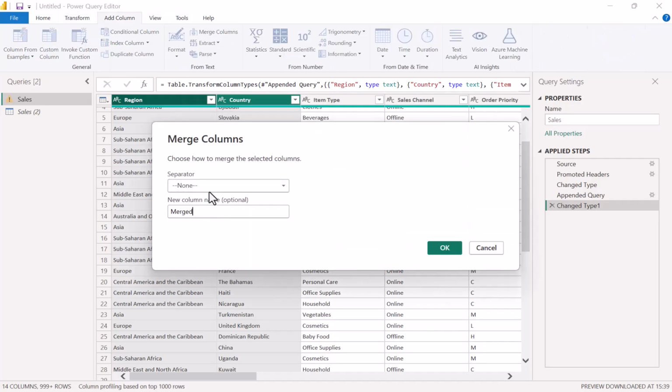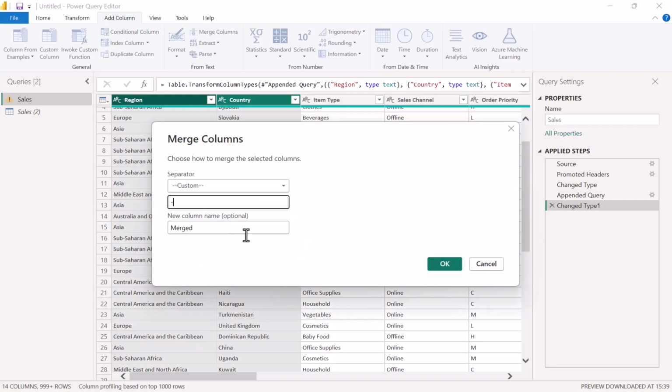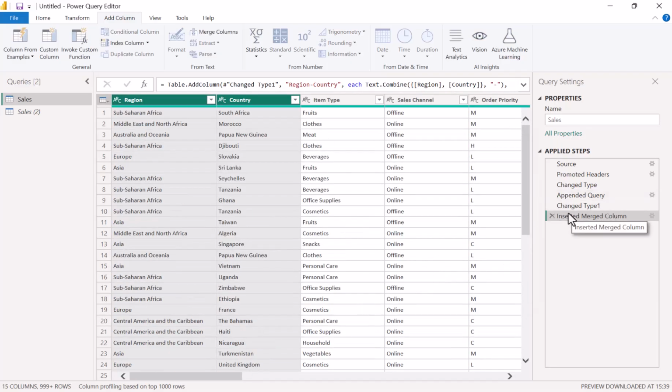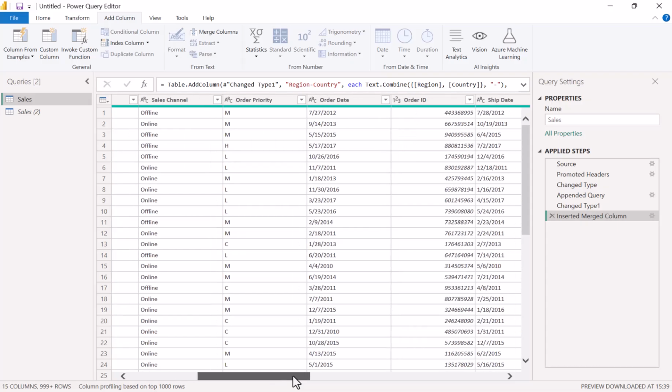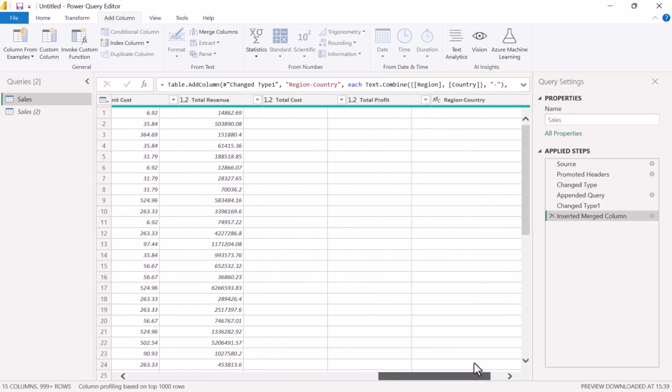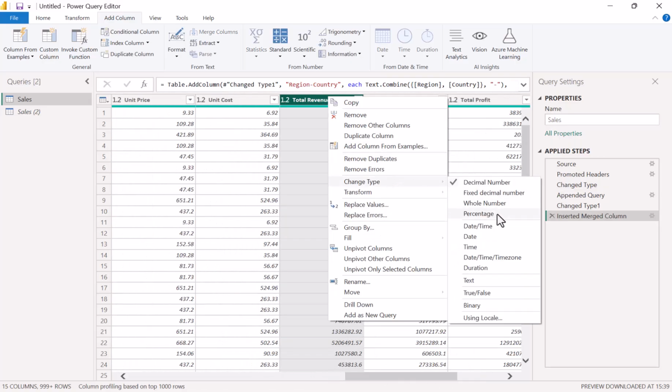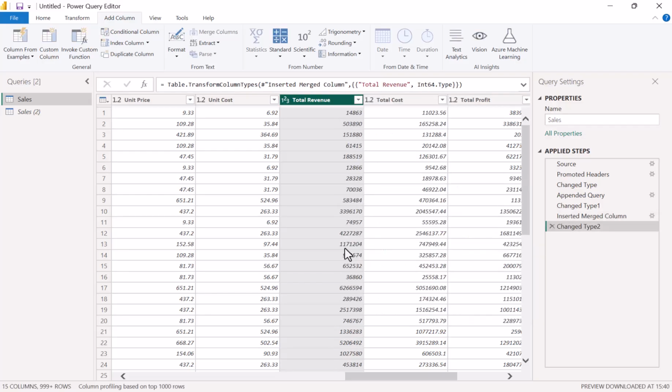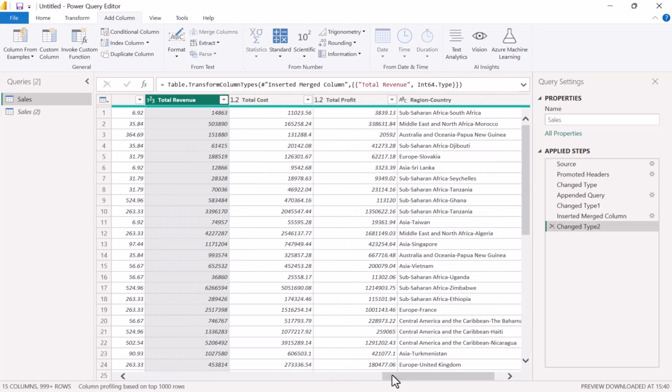I'll merge the columns and give it the name region and country. So you can see the new column and the new transformation added. And suppose I want to do some kind of transformation to make this a whole number.